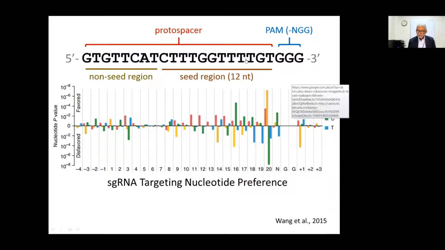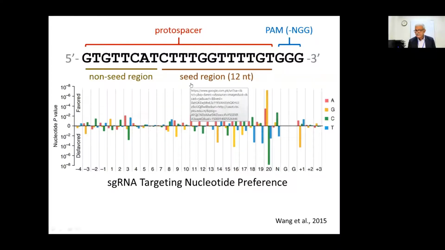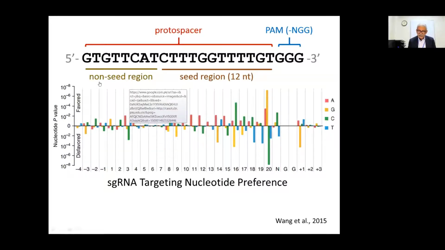Okay? 12 nucleotides towards the PAM site, they represent the seed region. It means they are the most important nucleotides for the Proto-Spacer specificity. And the 8 nucleotides remaining, they are known as non-seed region. Okay? And some variability in that sequence may be accepted by the gRNA. But this variability always results in non-specific binding. On one side, this is a take-home message.